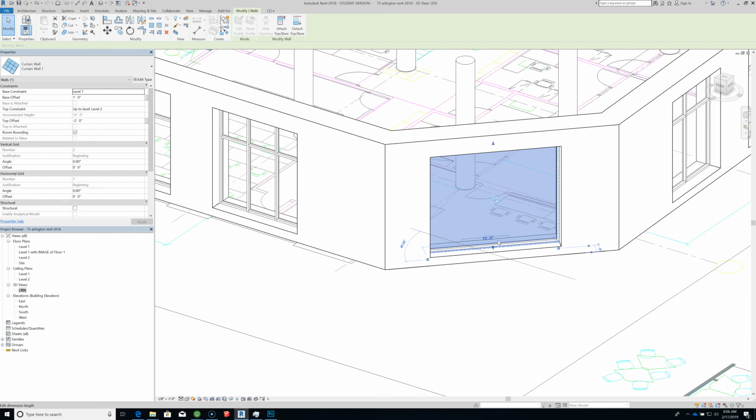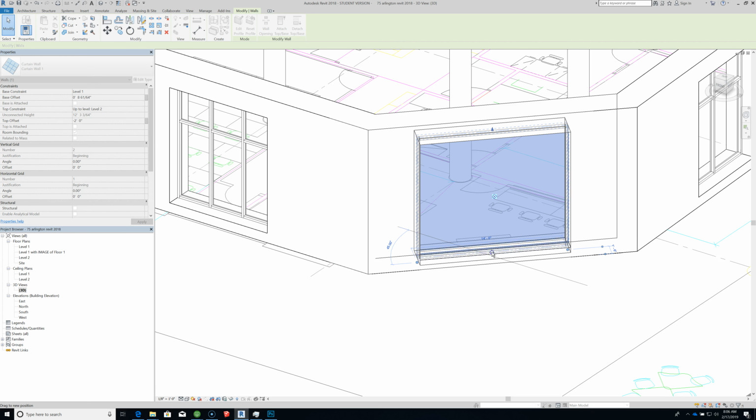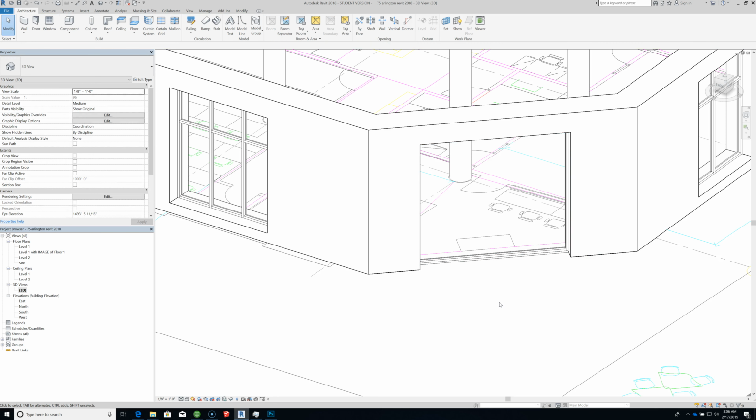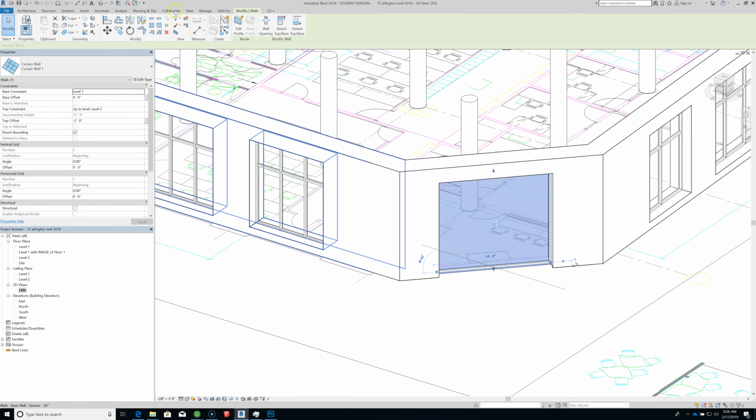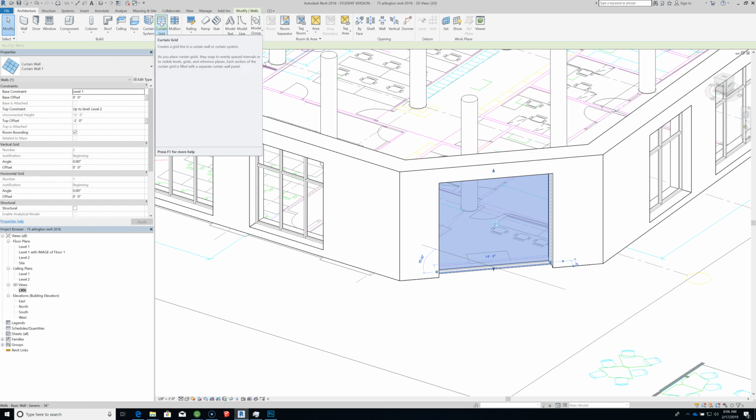And what that will require us to do now is create new grid lines. So I'm going to just drop this sill down. And from architecture, I'm going to select curtain grid, which creates grid lines.